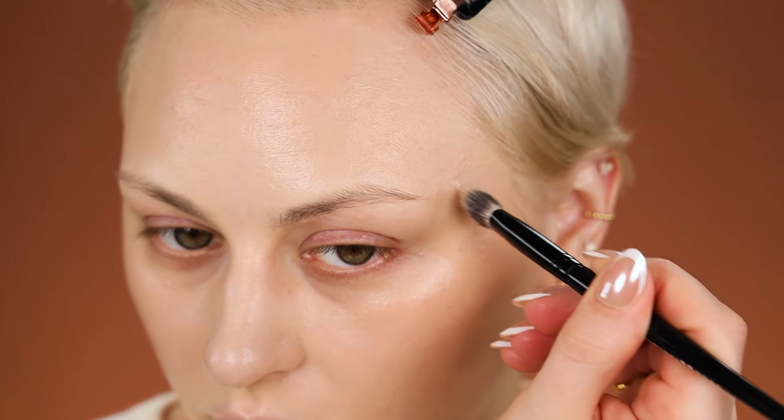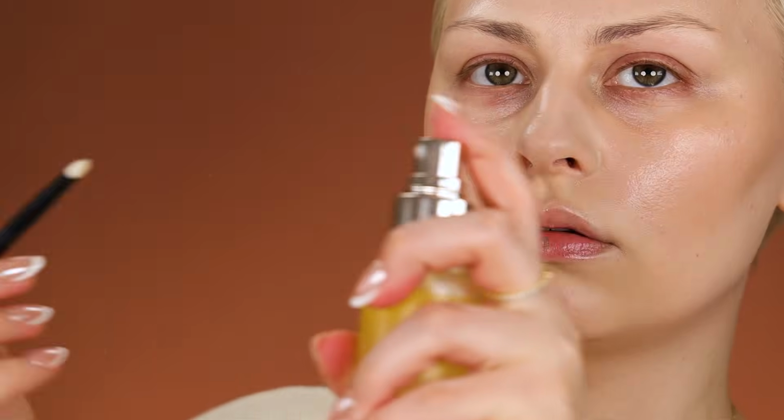And then I am going to take a little bit of that. I have a couple little spots that I want to conceal. Just gonna add a little bit more coverage with that. Those areas. And then in any areas where I have specific spots, I'm just gonna mist again. And then mist my brush individually. Just a little bit. This is my Refer 03 brush. I'm gonna pick up a little bit of that concealer. And just dab in those areas. And including that mist will really help that stay put and not move around.